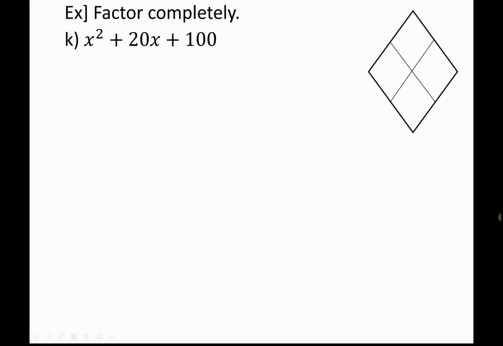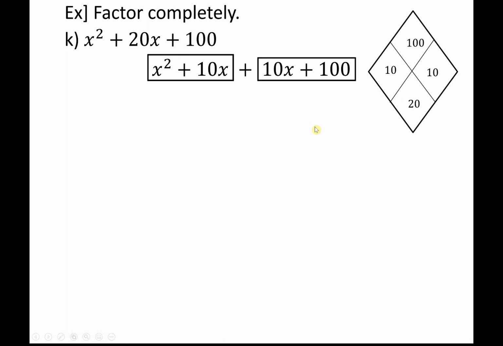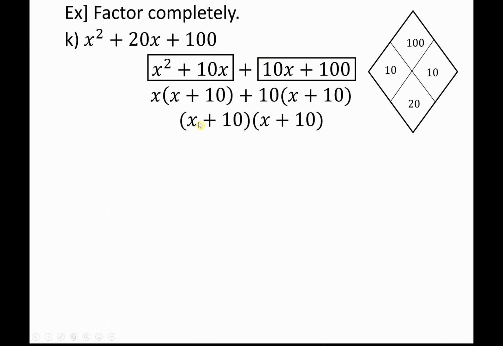Okay, factor completely, it says. Now notice that we have a trivial leading coefficient, so we can just put the 100 on top, the 20 down below, and then what will complete it? Ooh, 10 and 10. I don't think we've ever had the same number in these two middle diamonds before. This is very interesting. Now what we can do is factor by grouping, or we can just go straight to the factored form of x plus 10, right? We could actually skip these steps here, technically.